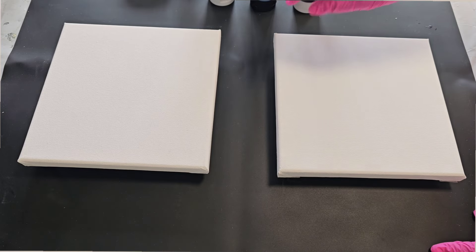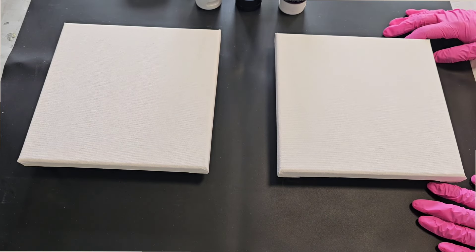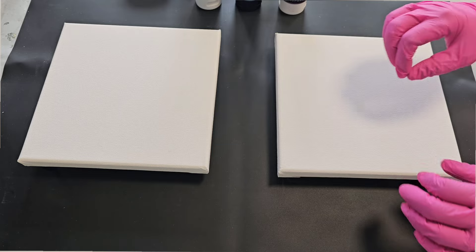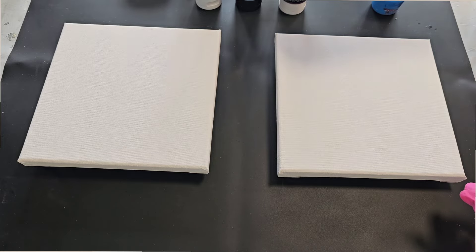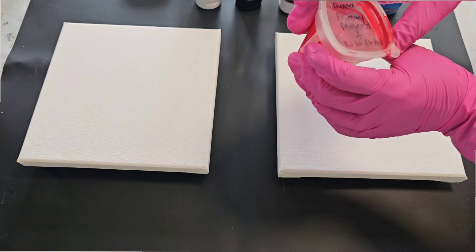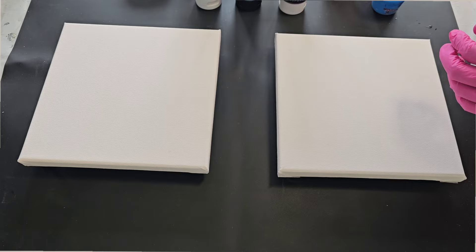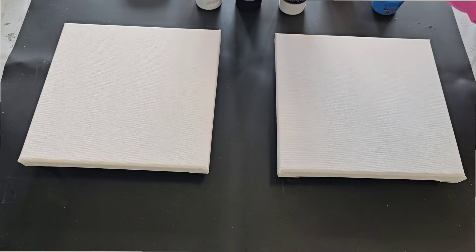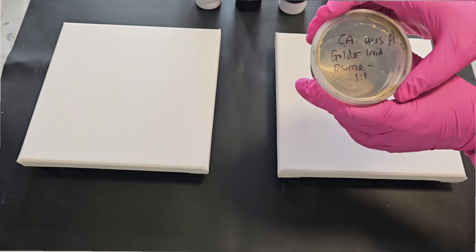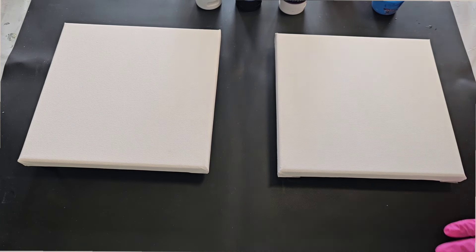Before we mix, I'll talk about a few additional colours I have. Fi and I are going to be doing slightly different paintings using the same technique. I also have Pearl Electric Blue, which is slightly different to the Pearl Sky Blue. I have primary magenta with some vivid intense fluorescent red, and Baltic Amber. These are mixed with pouring medium or white floetrol. The cell activators are Australian Floetrol and Oxide Black from Amsterdam. We also have Atelier Copper mixed with Australian Floetrol, and a Golden Iridescent Bronze — that was a 1:1 ratio, the others were a 3:1 ratio.